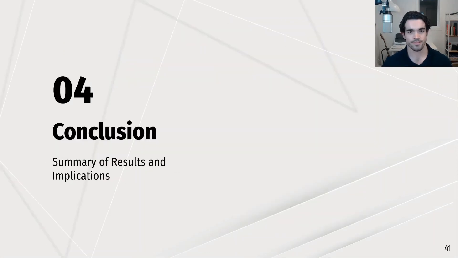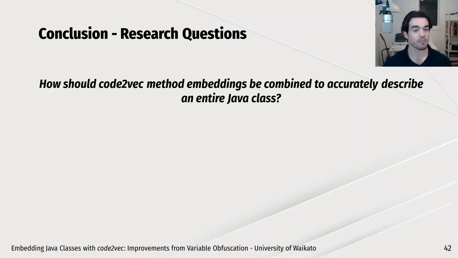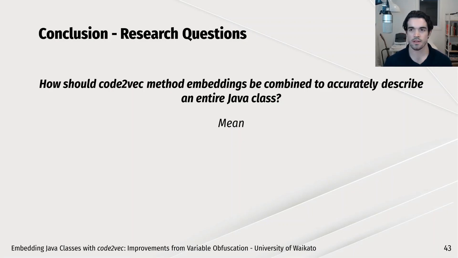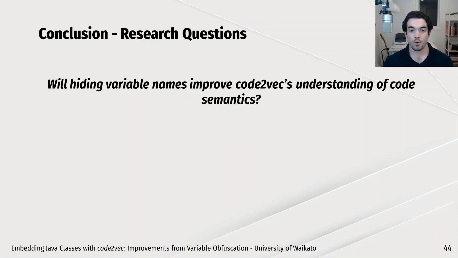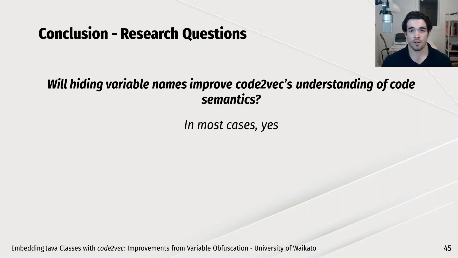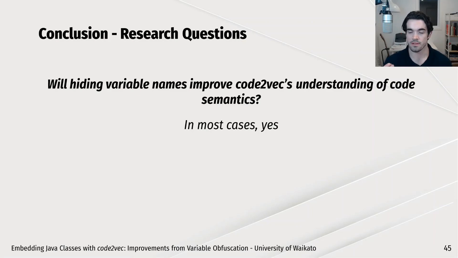On to the conclusion. To answer the question around combining method embeddings, we found that performing a simple mean of the vectors works fairly well — you're unlikely to get significantly bad results combining Code2Vec embeddings this way. We also found no clear evidence that concatenating embeddings improves accuracy. More importantly, we concluded that Code2Vec should be trained on obfuscated code in most cases. When training on obfuscated data, we saw little to no degradation, and in fact genuine improvements in tasks like algorithm classification and duplicate detection — tasks where code semantics are actually important. The one caveat is author attribution, as previously mentioned.